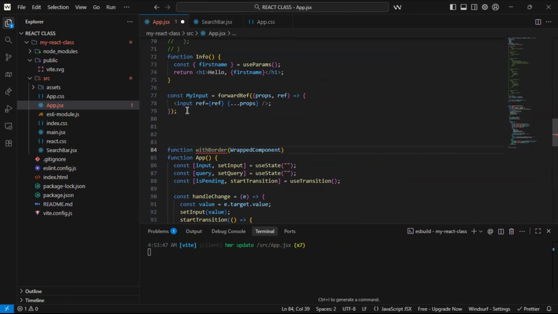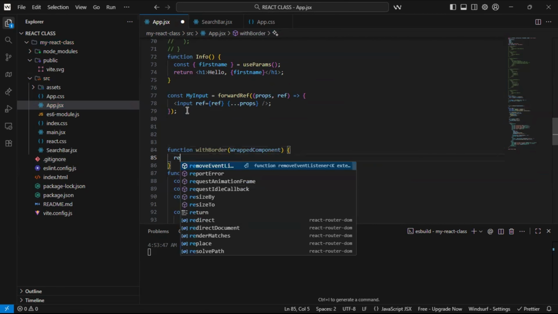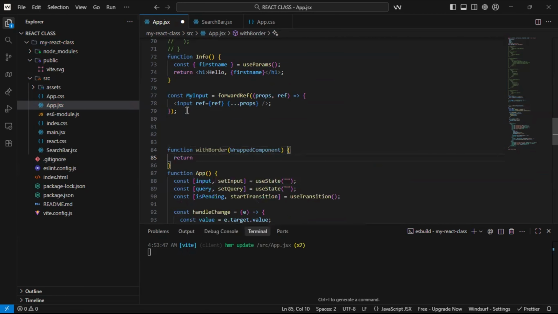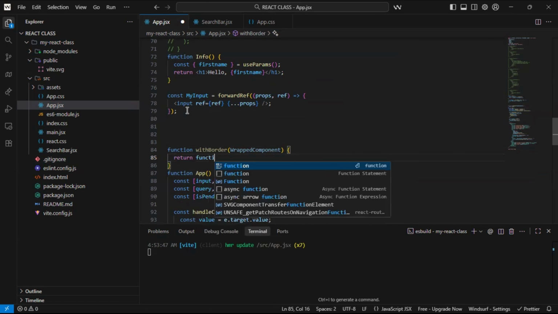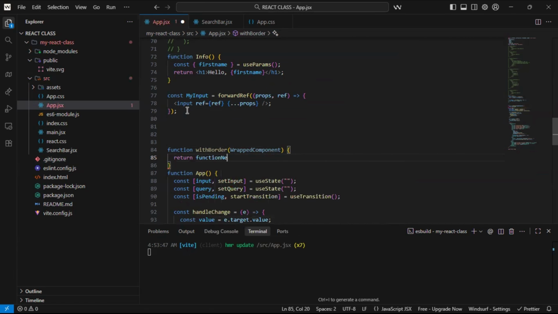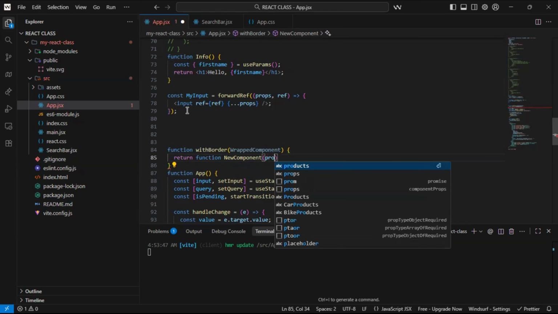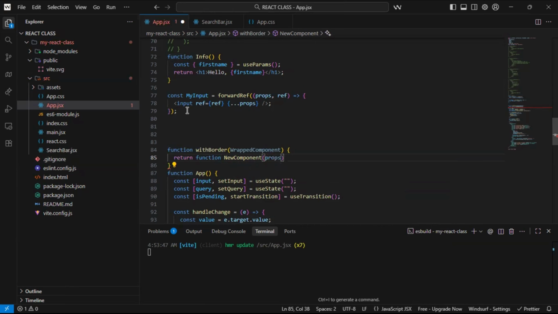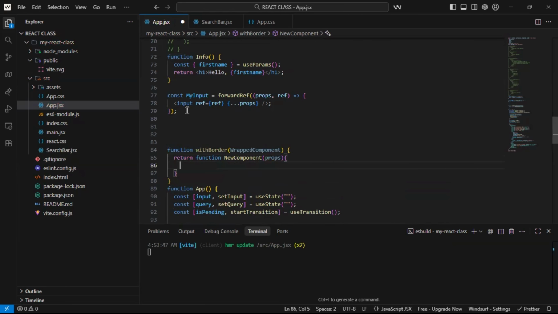Then inside here, we'll say return. We are returning another function, NewComponent, and inside this new component we'll have props. Then inside there, we'll say return.